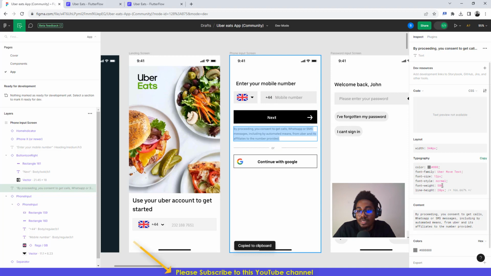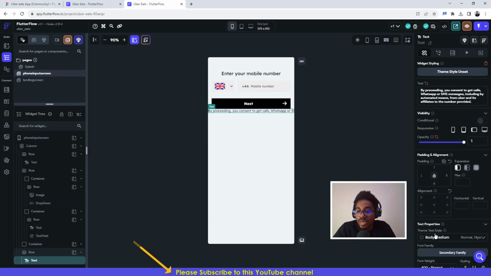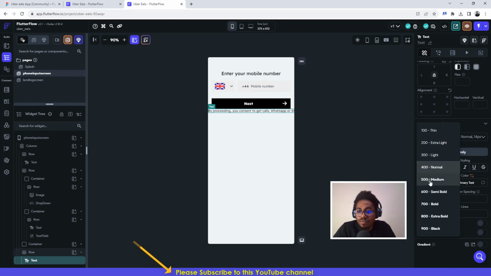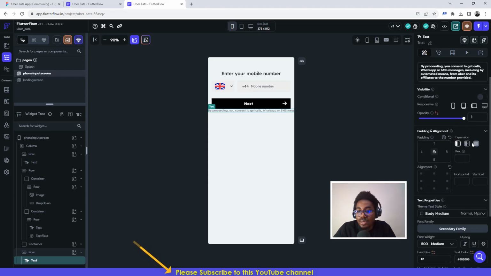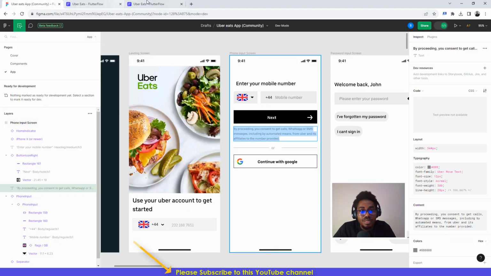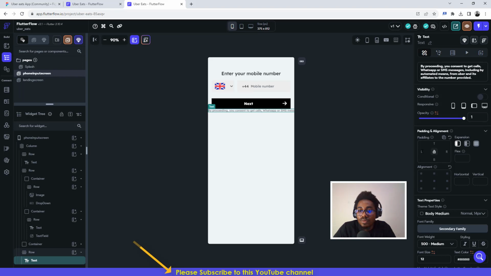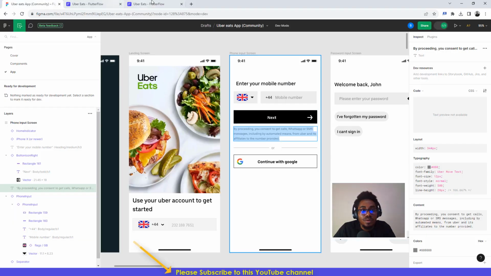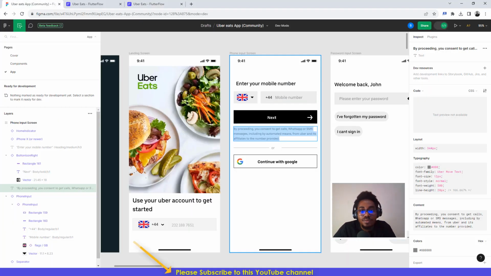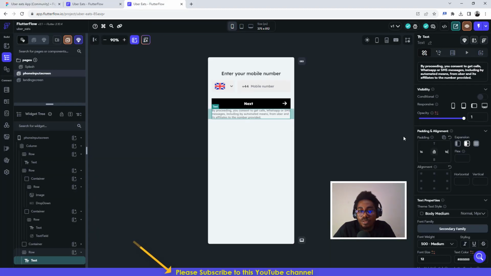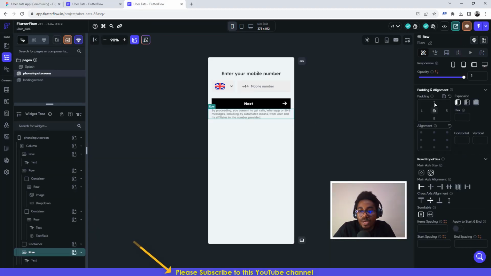Good. I've pasted these, and what we need to do quickly is copy the color code now and check the font size. It's 500 by 12. So I will come over here, click 500 and change this to 12. Good stuff. Then I will paste the color code. There you go. The padding on the left is 16, so I'll give it 16 here, all right? And then I will click on this expansion to break things down. Beautiful. So I will give the padding of 16 here on the right, just to make everything even. And then there's a space of 12 from the top here. So I'll click on the row and give it a padding of 12.